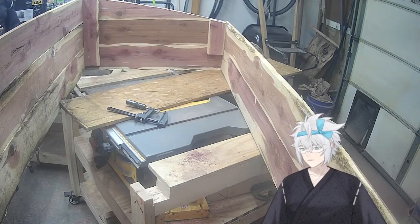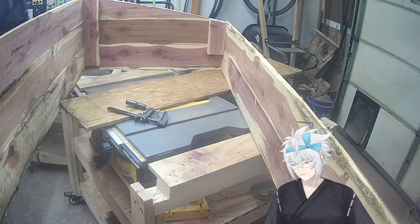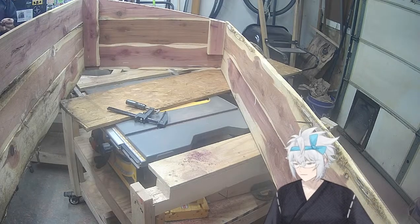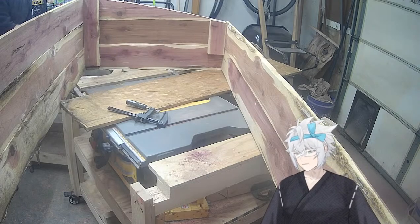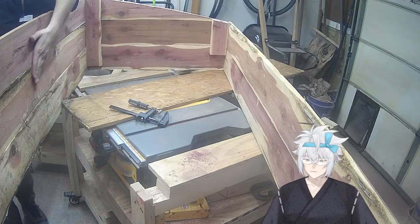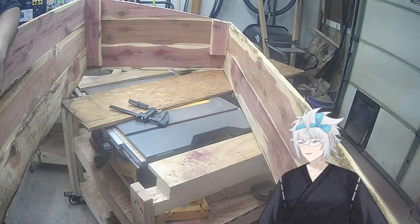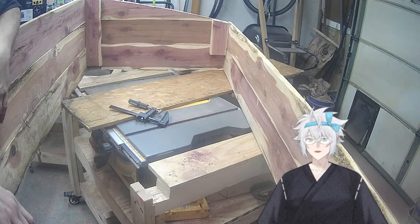Oh, I'm gonna do 2 more screws from the side of my pieces into the side of mine. Sorry, I can't make it look very intuitive. But yeah, there we go. Okay, so good news is we've got a cold frame. This thing is awesome.